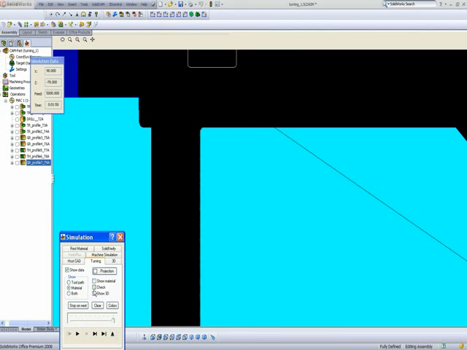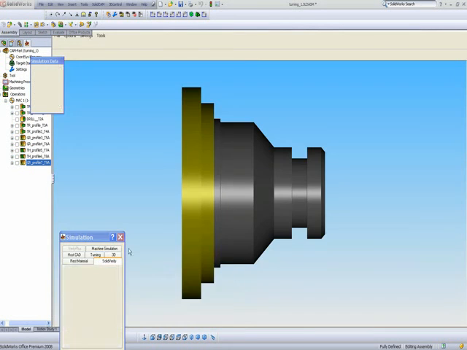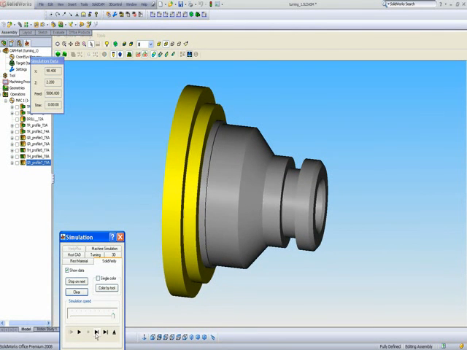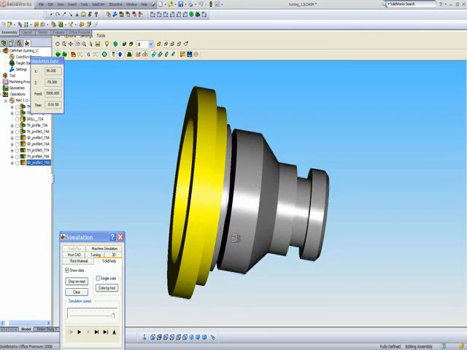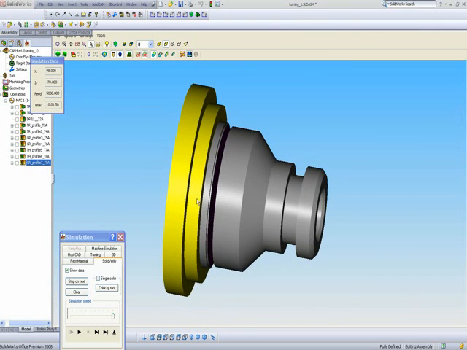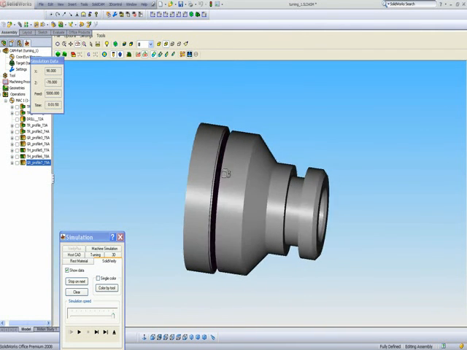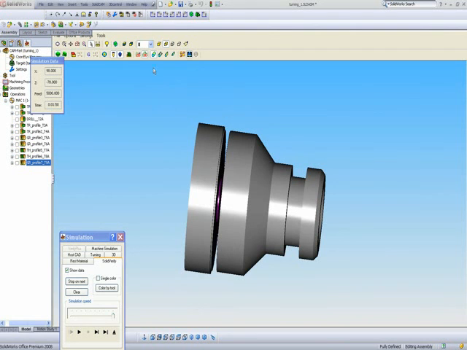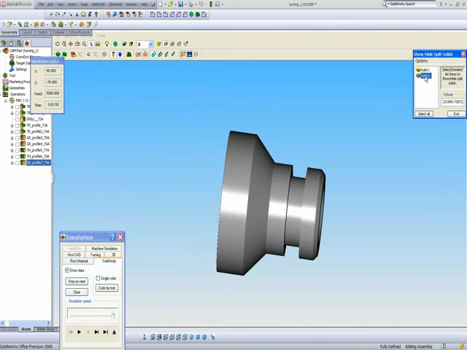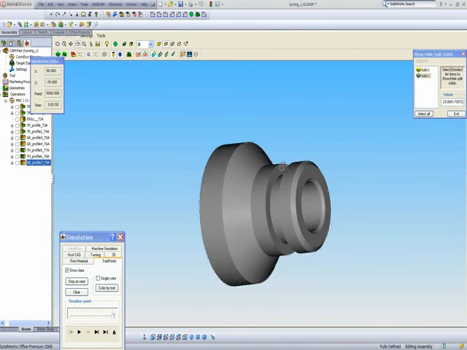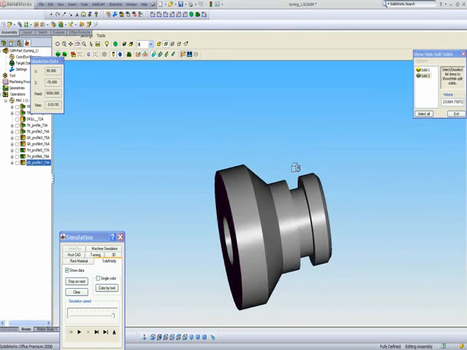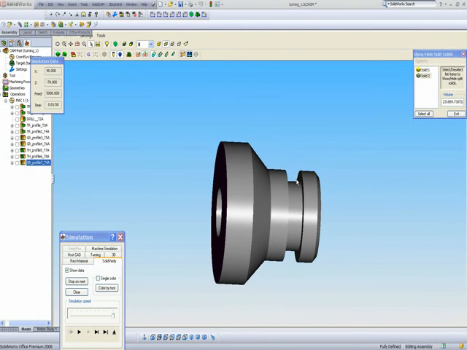Let's take a look at this also in our solid verify simulation. You'll see that the tool will be coming down, putting a chamfer on, and cutting off the entire part. If I don't want to see this, I can simply get rid of my fixture, my chuck. If I don't want this excess material here, I can simply go into my split machine and only look at what I need to look at. Only solid 2, which is this part here. As you see, this is my finished machined part.